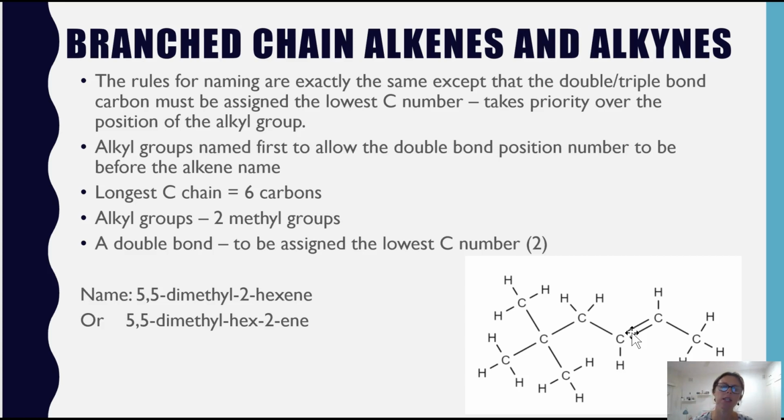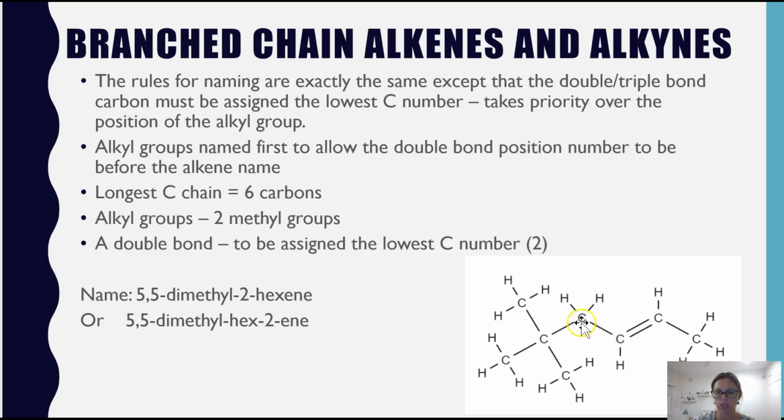Now we had this chat in class the other day about, do we do 2-hexene or do we do hex-2-ene? Both will always be accepted. The old way was 2-hexene, but apparently now it's been updated and we do hex-2-ene, and markers are apparently saying that they will accept either, but the more accepted version is the one with hex-2-ene. So let's do that as good common practice. So we've got hex-2-ene. Hex because it's a 6 carbon chain, 2 because the double bond is attached to the second carbon. So now let's have a look at where our branching groups are.